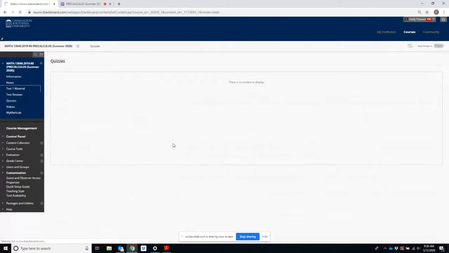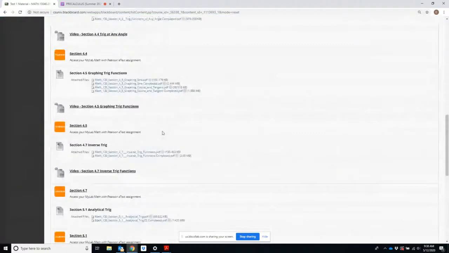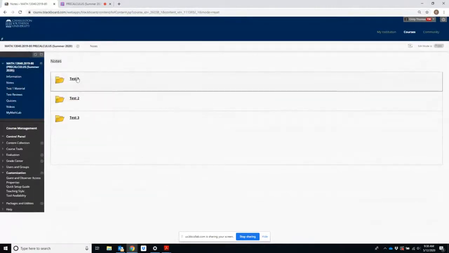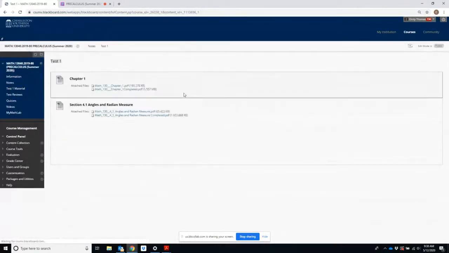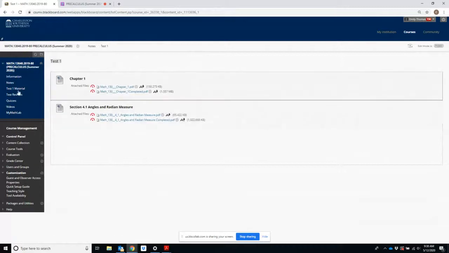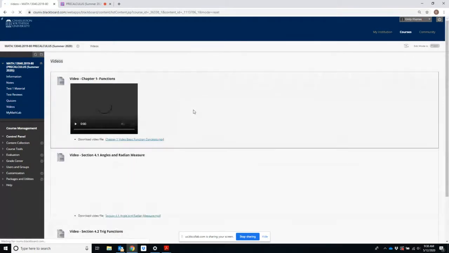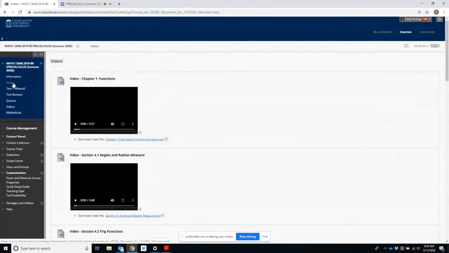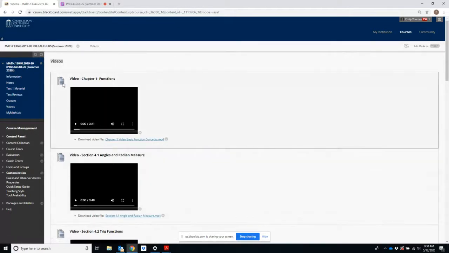So if it's confusing to look at everything in this order, you can look at things individually, like go to the notes, click on the test 1 notes, and everything is in there, or it will be as we get to the subject. And videos, they're all here as well, so you can see everything. If you're looking for something in particular, just go there if you don't remember what section it came from. So that's sort of how everything is laid out in the course.